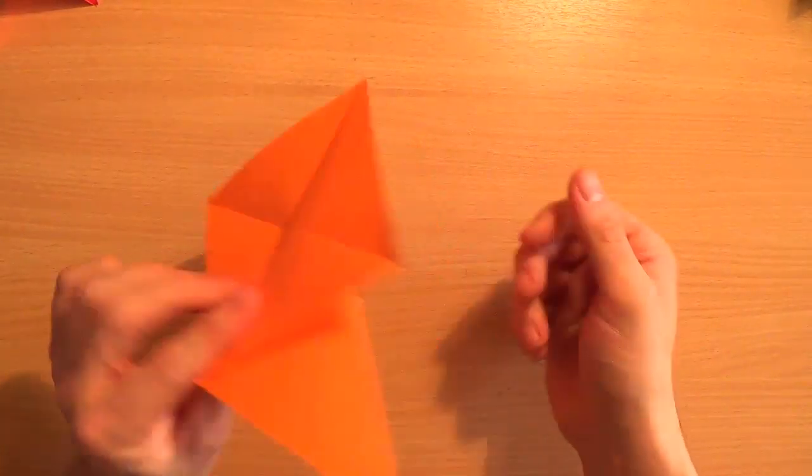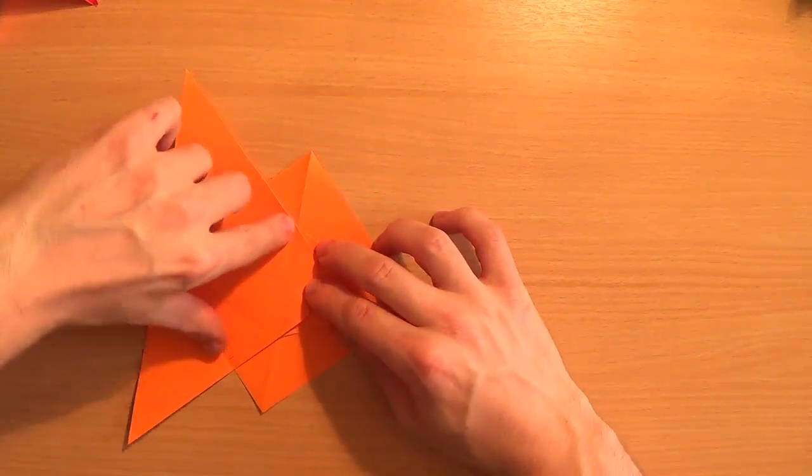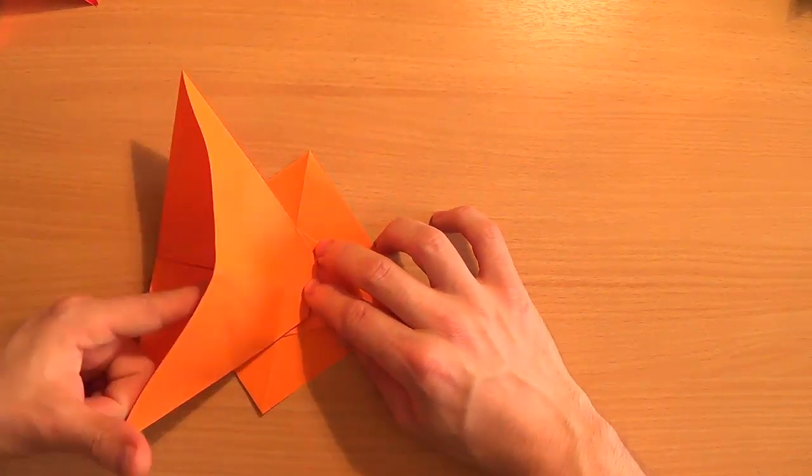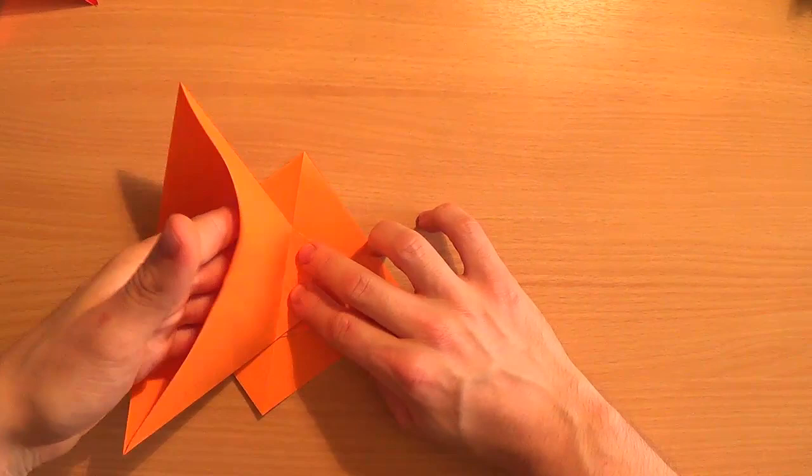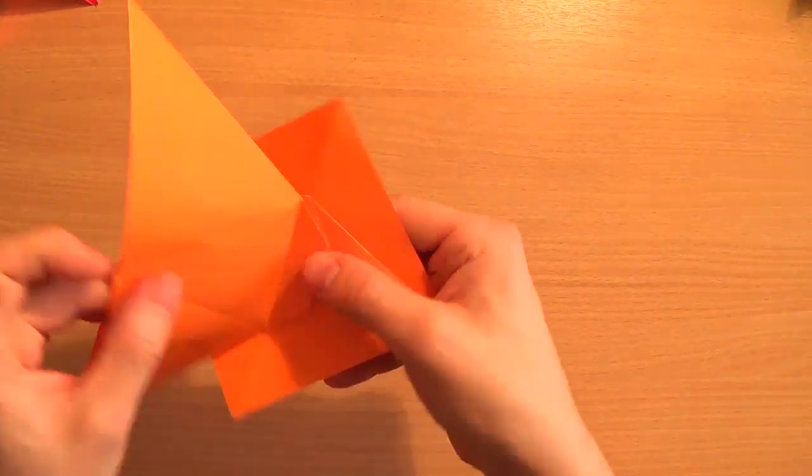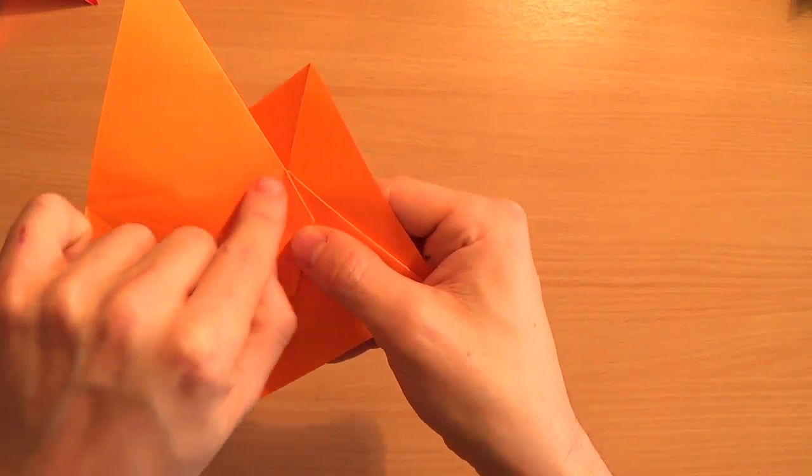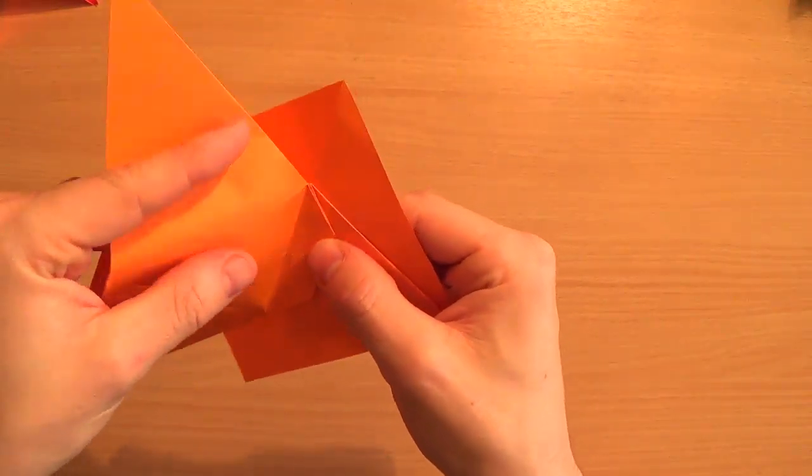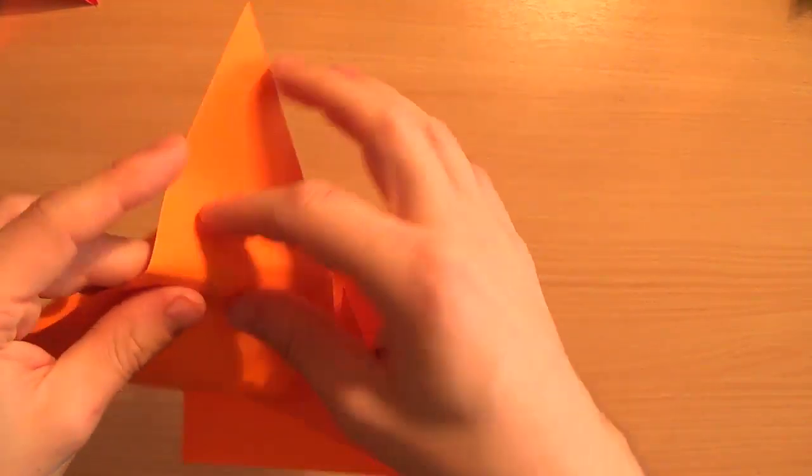Right. So that was quite hard. So I'm going to show you the other side again. This line here becomes a valley fold. We pick our first layer up. Just reassert the mountain fold. Just reassert the valley fold a little bit. Right. We've got a center line there. And our first crease becomes a mountain fold. Like that.